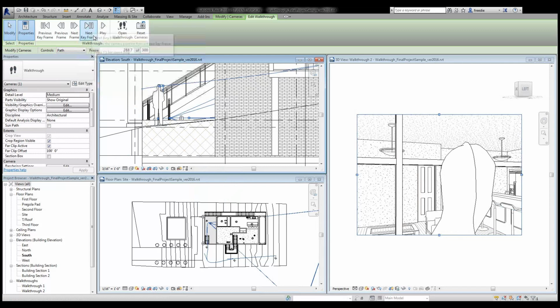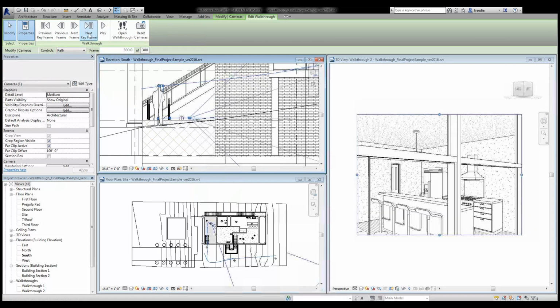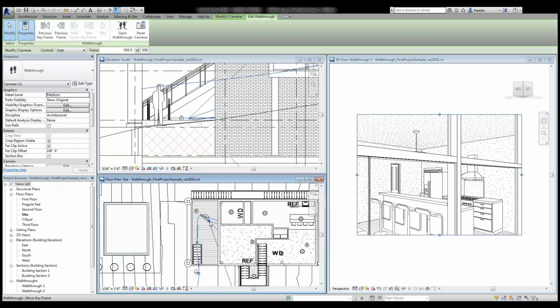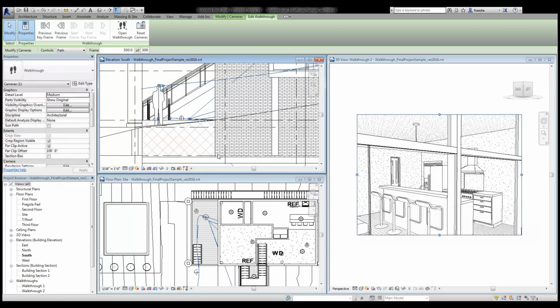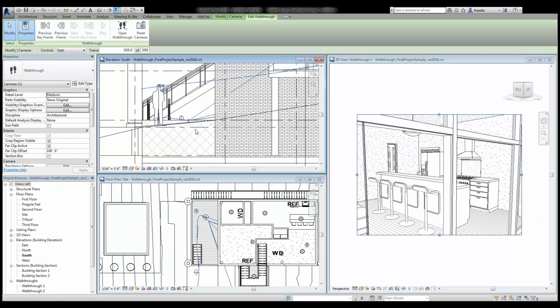And as I go to the last keyframe here, you'll see this is located here in plan. It's the very last keyframe, this very last dot, looking in toward the interior of the space. And again, in the south elevation, I could take that dot and move it down slightly below this mullion here. I'll move it down a little bit more. And there you can see what it is this person is saying.